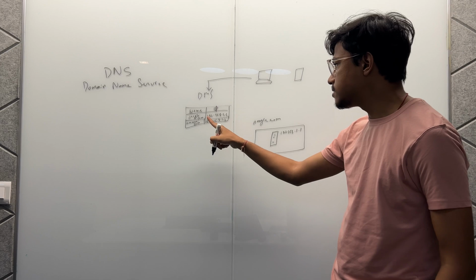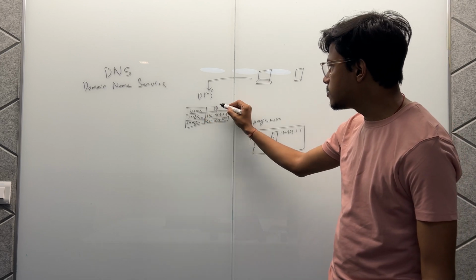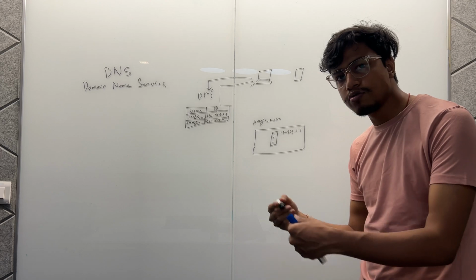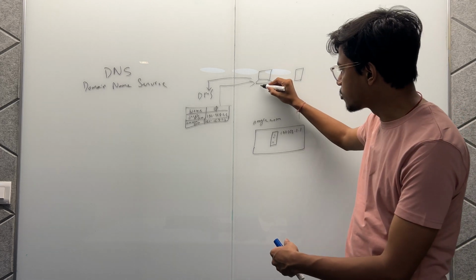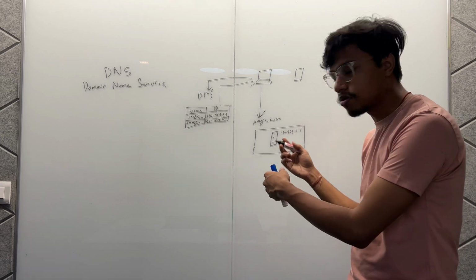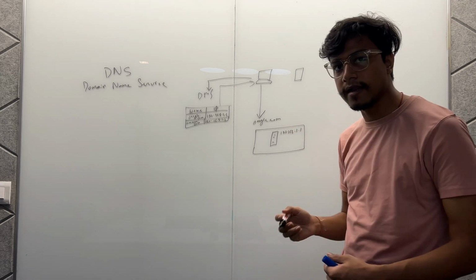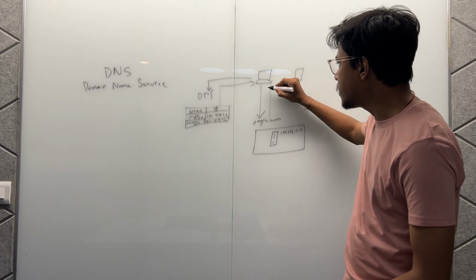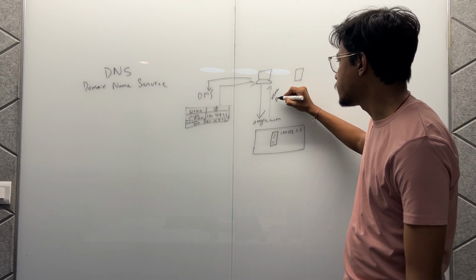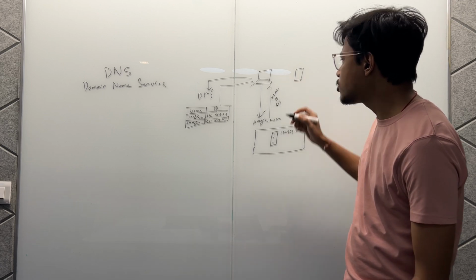Yeah, the IP address is this. They will return this IP address value to your browser, and then using that IP address value, your browser can directly connect to this service, to this google.com server. So then you will be served. In return, you will get HTML, JavaScript, and your CSS values, because this is a static website.